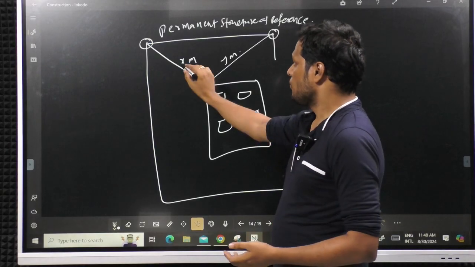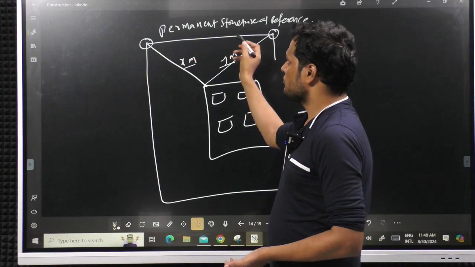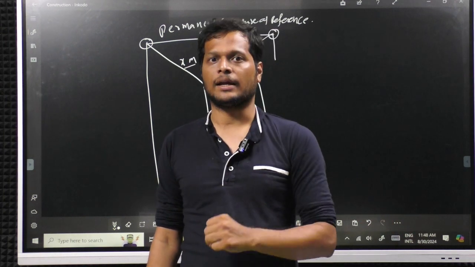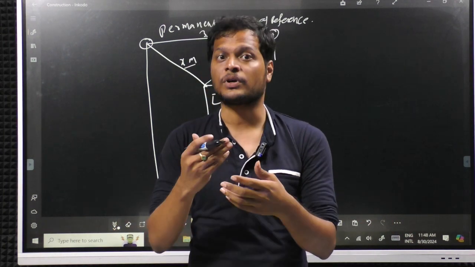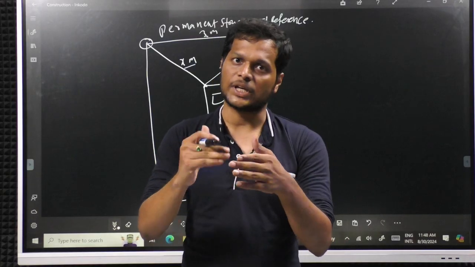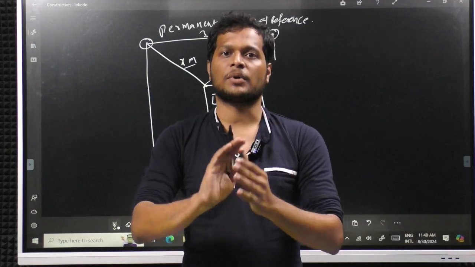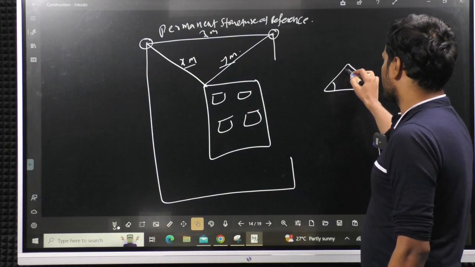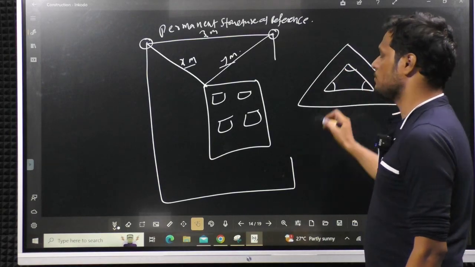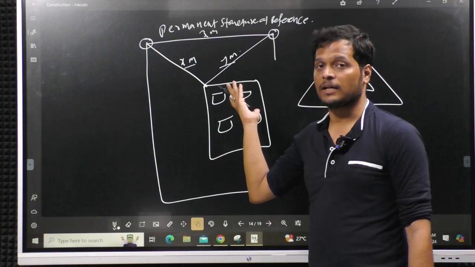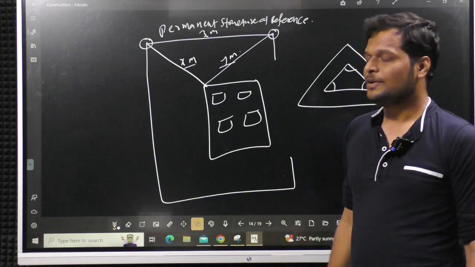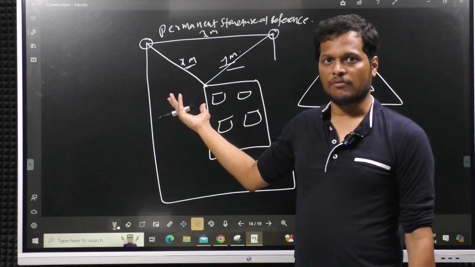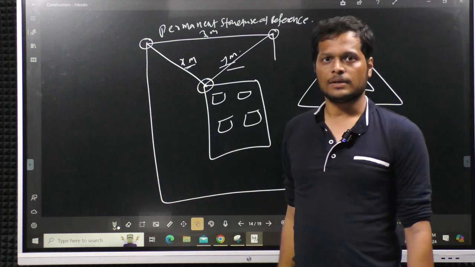This is the common method. Why do you have to take only 2? This distance z is already fixed. When you give 3 dimensions of a triangle, can you create another triangle? It is impossible. But when you give 3 angles of a triangle, you can create infinite triangles with the same angles. For example, I give angles x, y, z, and I can create a similar triangle with the same angles. So either you give x and y, or you give one angle and 2 sides. There are many ways to identify a unique point within the site.